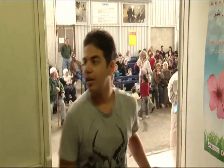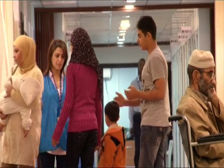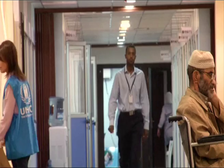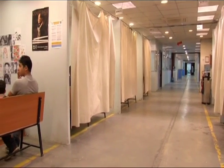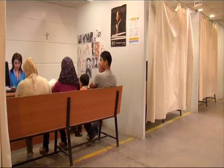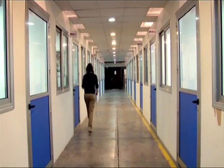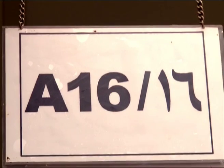The interview area is a long corridor with booths on each side, and is the main area where a team of caseworkers, there are about 24 now, but they reached up to 40 individuals in previous years, interview the applicant. There are two sections of booths, one for normal registration activities, open booths, and one for more confidential types of activities. These are closed booths and are for interviews such as refugee status determination or specialized counseling.